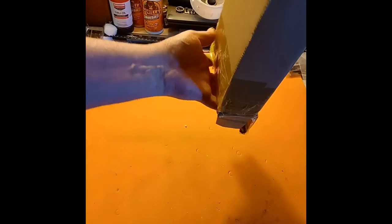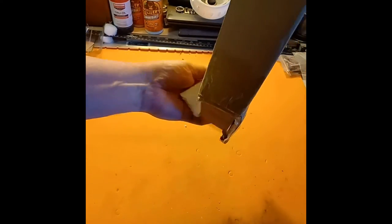Yeah, that's the better way. Cut the end of the box open. Slide this bad boy out. Maybe. I know there's something in there. Ah, here we go.